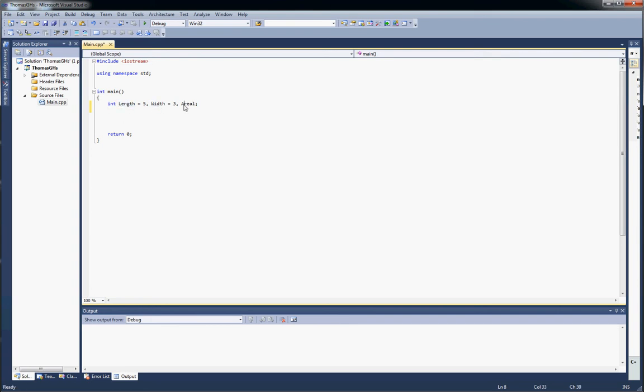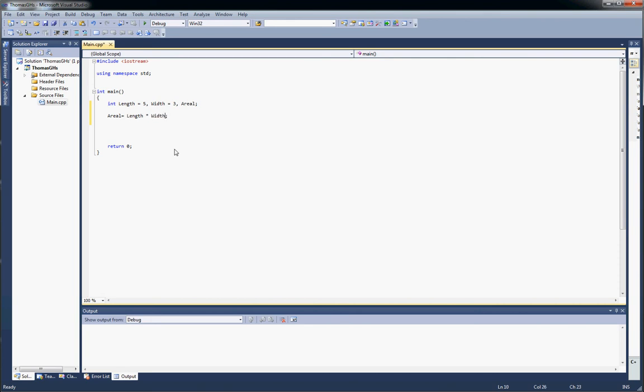So what we can do now is math with this, saying that areal equals length times width.